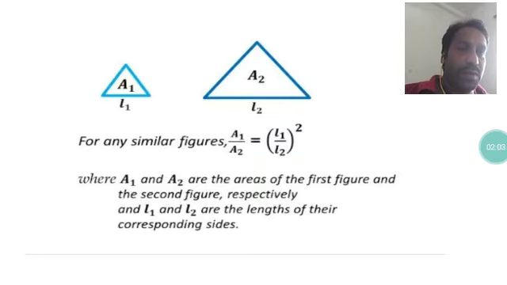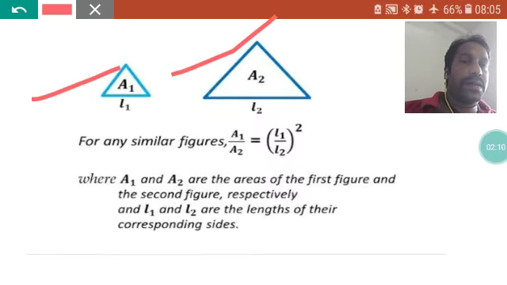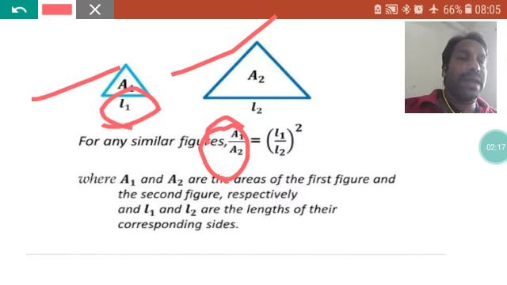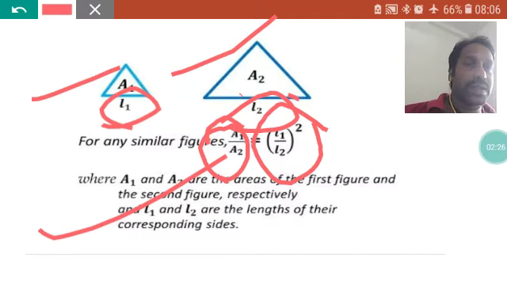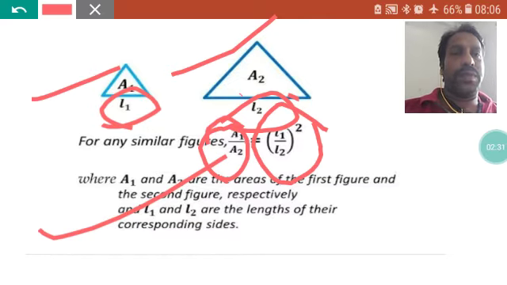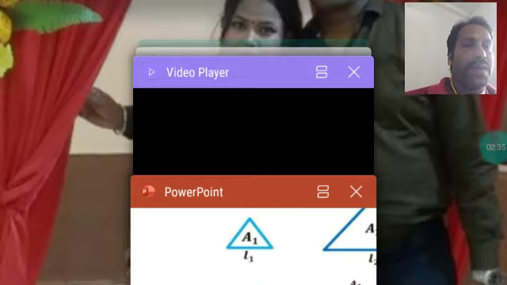Through the figure I have tried to explain this. These two triangles are here, with areas A1 and A2. Their ratio is equal to L1 squared over L2 squared. This means if I take L1, I have to take the corresponding side L2 only. So this is one main property of similar triangles. I have tried to make one video on this. I hope this will help you. So let us see that video.